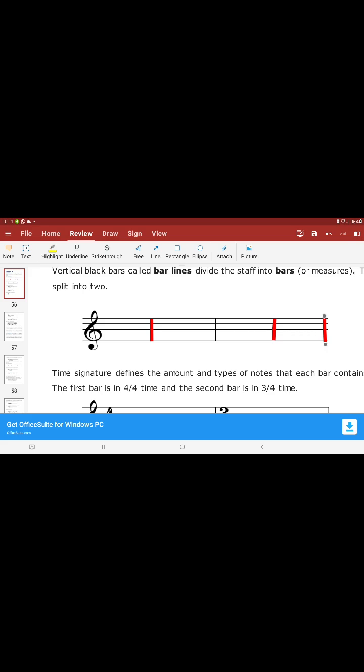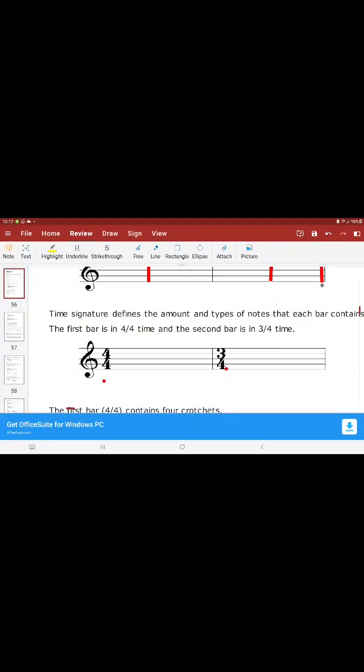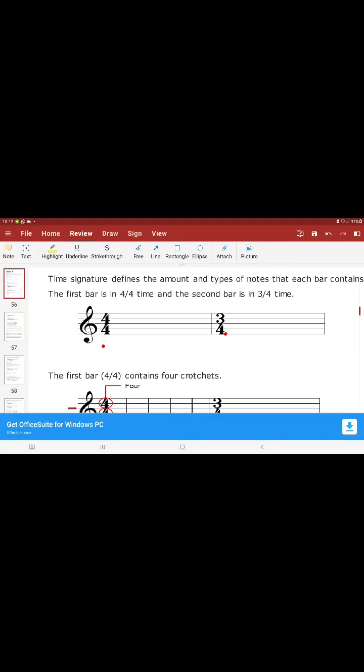Nobody will be asking you to define time signature, or asking what it means. Nobody will tell you to define bars. You just know the application. So don't get carried away with that. This is the application we are interested in. So let's go further. Now remember that when we're talking about the different notes, we were given different names.